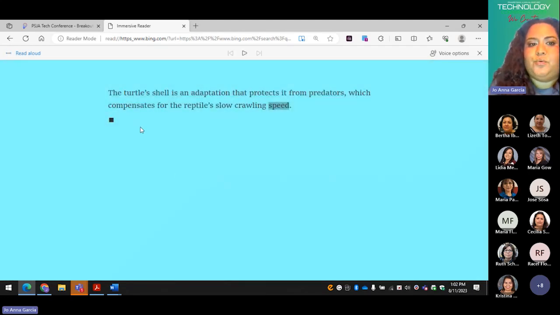For the picture, you would just click on it and it automatically gives you the picture. But that's because I clicked on the picture dictionary in the options. If you don't have it clicked on, it's not going to show it. So you have to tell them to click it on so that way they can have the picture. Notice that it has different pictures for reptiles.